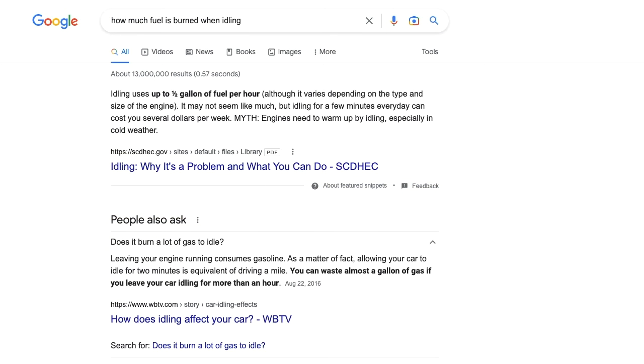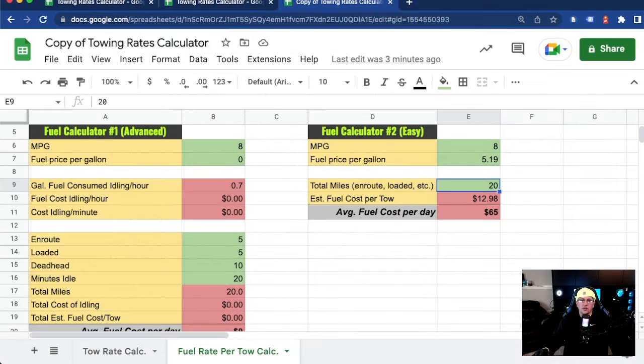as expected, because there are so many variables, you know. Is your truck gas or is it diesel? How many liters? How many miles per gallon is it getting, etc.? I kept seeing between a half gallon to 0.8 gallons of fuel burned per hour idling, so I went with 0.7, which I feel is a pretty conservative number. It should work fine to fit everyone, no matter what truck you're running.